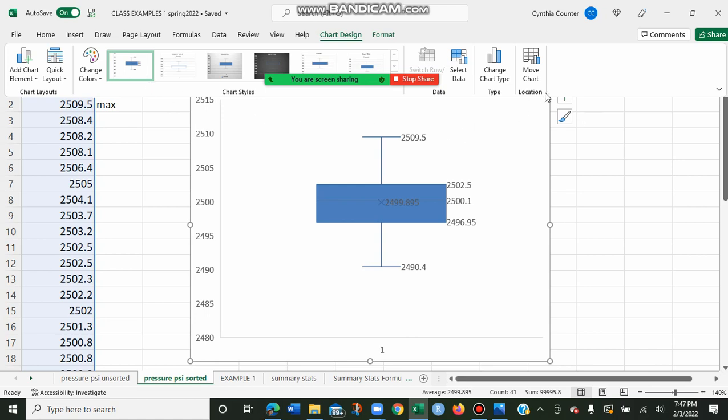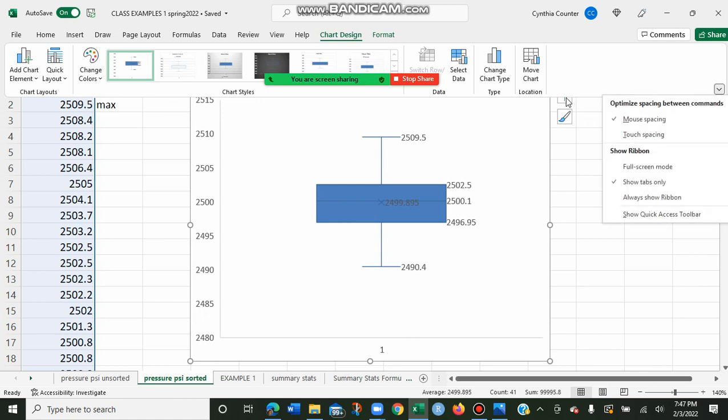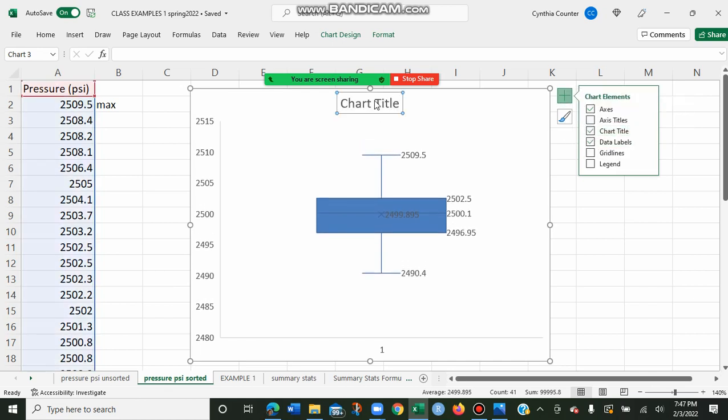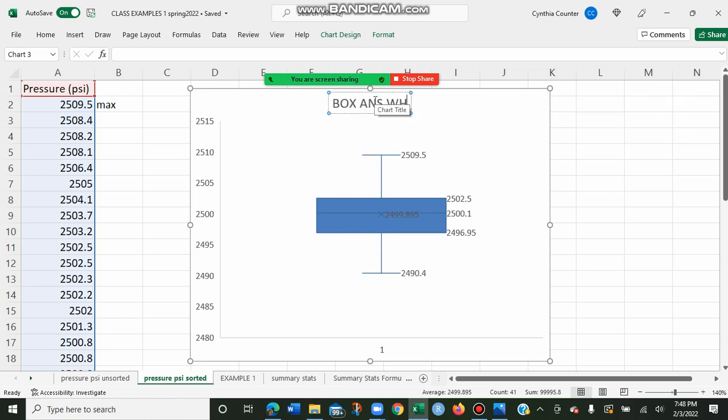I'm also going to go ahead and click here so that I can add the chart title, so that's back, and type in box and whisker plot.